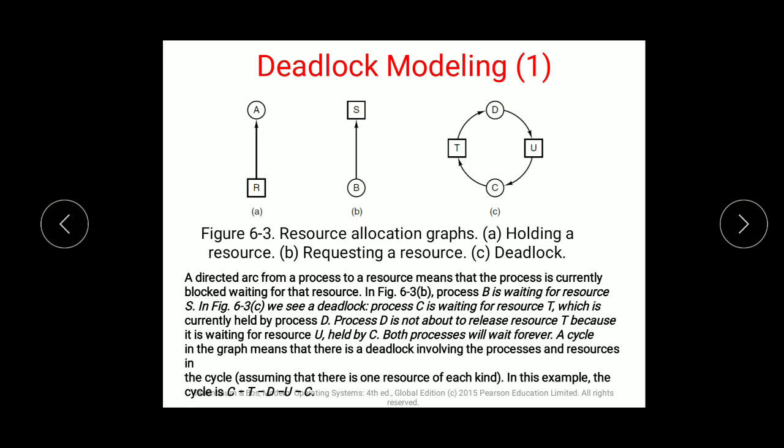When you define this circular condition, how do you define it? C, T, D, U, C. That means it will go on completing its cycle, and that circular graph is unending. That is the reason it is given as a circular wait condition, which in turn results in deadlock. So this is one condition.